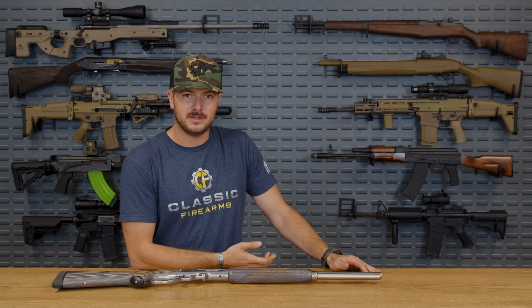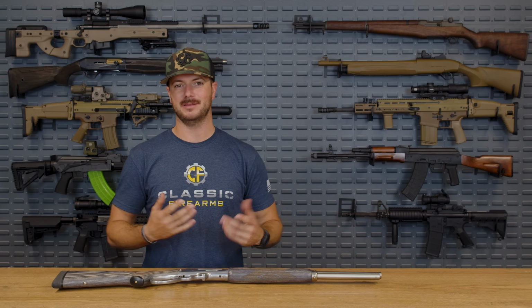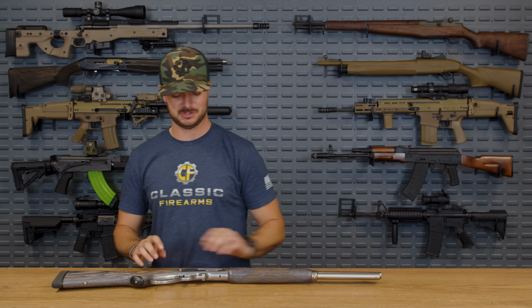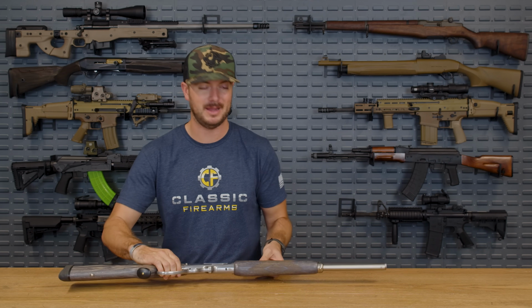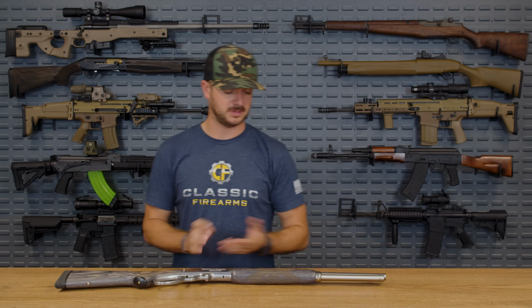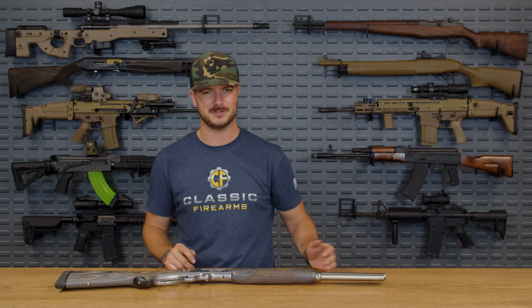Now, recently, Marlin has been pretty much acquired by Ruger. So Ruger is now making a lot of the new Marlin lever actions. This is one of the last of the Marlin lever actions that was still made by Marlin. And it's something to think about as well. So what do you guys think about the acquisition? Ruger taking over Marlin, making Marlin lever actions. What do you guys think about that? But anyway, my number 2 pick, the Marlin 336 30-30 lever action.